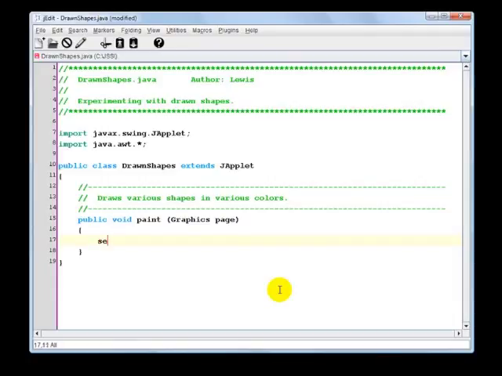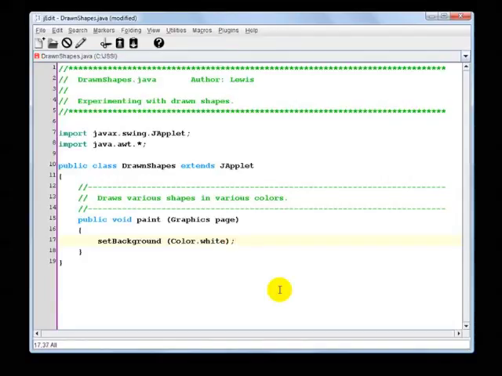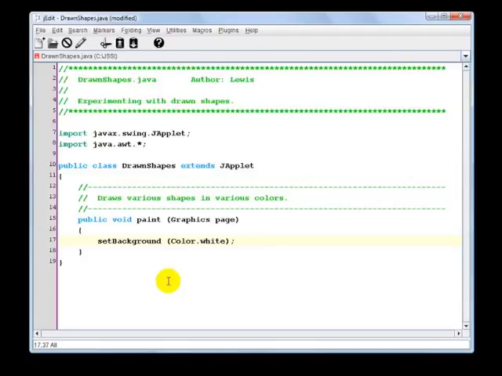However, the first method I will call is called setBackground. We're setting the background color, and I'm going to set it to white. A couple of things here right off the bat. Note that I'm not calling setBackground through any particular object. Therefore, I'm talking to the class I'm in, this applet, in fact.